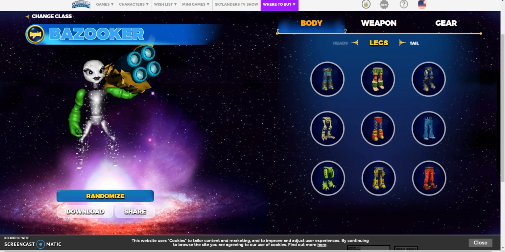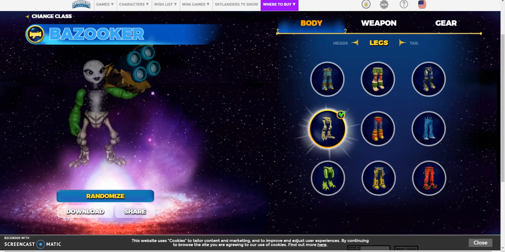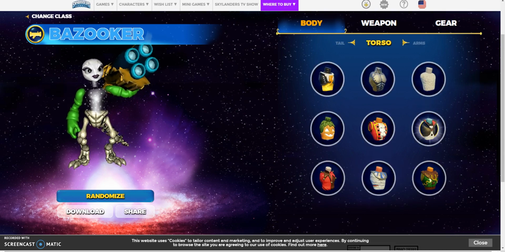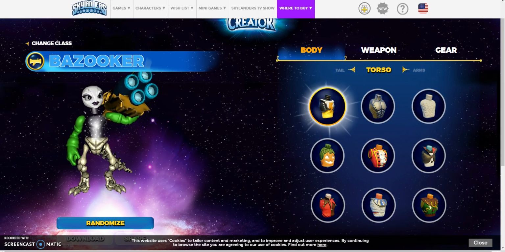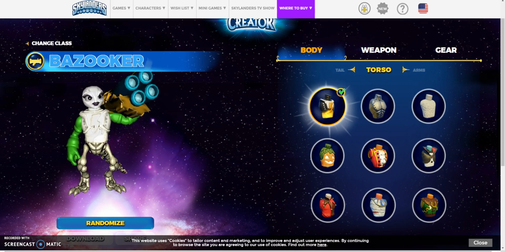Let's see the legs. Oh, they have this in here. I don't know why, but I really like the skeleton dinosaur guy. These are his legs. I know that from all the trailers that they had on YouTube. Tails, I would pick that. It kind of goes together. Let's see. Torso, I don't really like many of these torsos for my character. I want a robot, undead-like look, because this is supposed to be, I think, an undead bazooka. Plus I want an electronics thing, like a tech Skylander, female Skylander, like a robot.